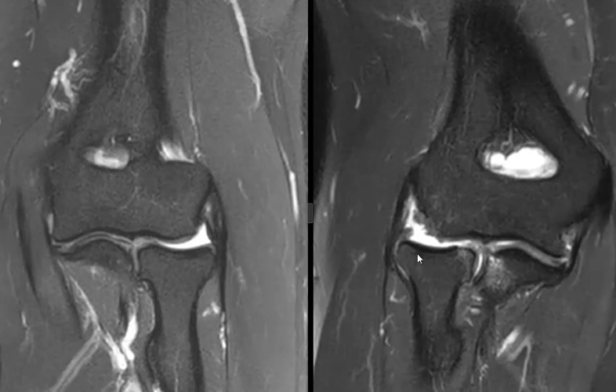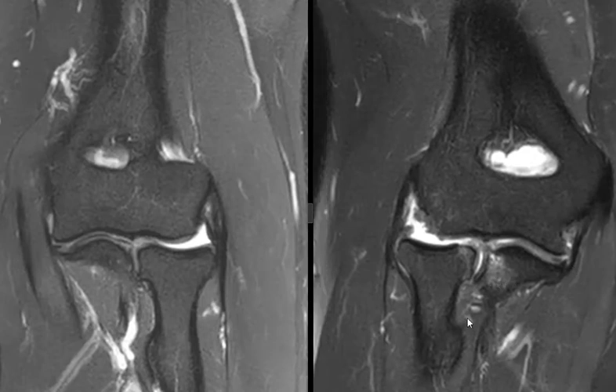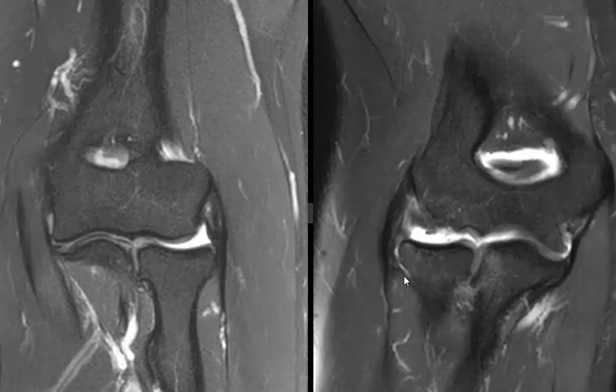On the other side, we see that the ligaments are torn. This patient had a little partial tear of the medial ulnar collateral ligament at the sublime tubercle — I showed this in another video. Going to the lateral side, we see the lateral ulnar collateral ligament wrapping around backwards — we see that actually better than I typically see it. It wraps around the back and comes up here.